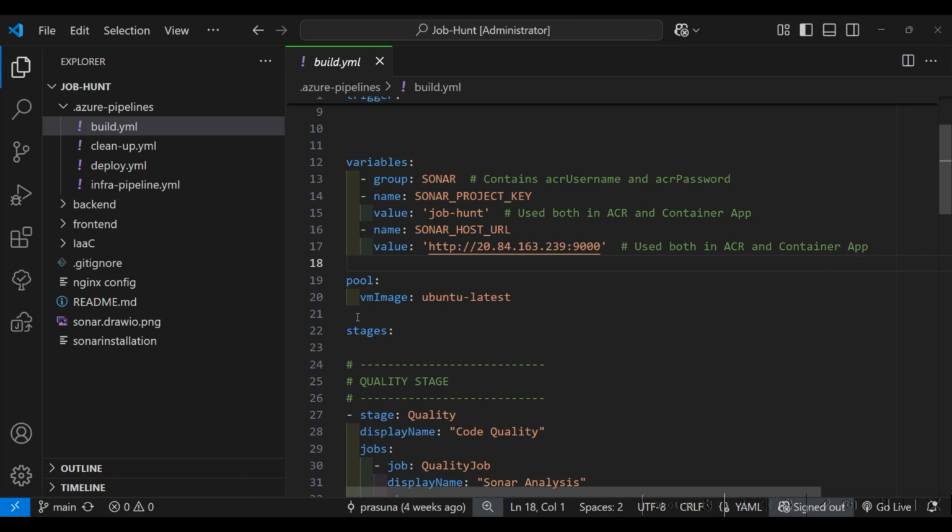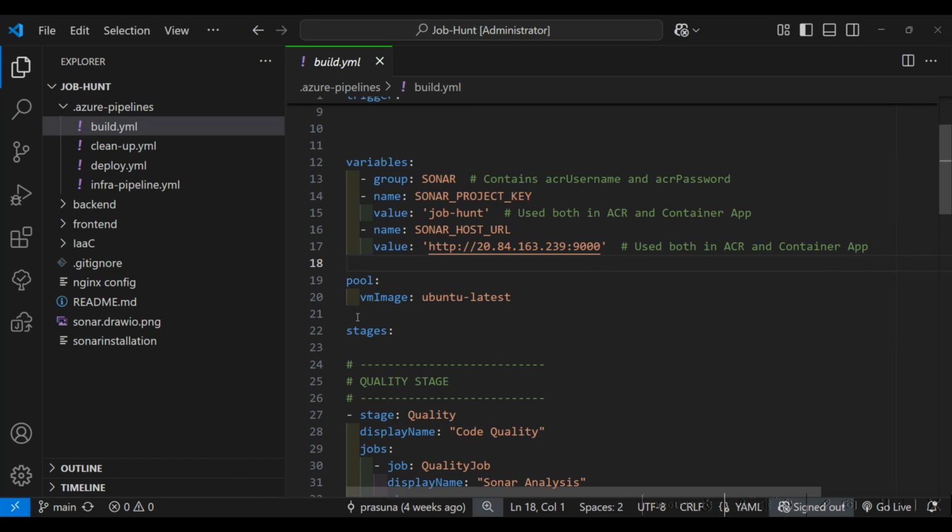Then this integrates your code to SonarQube: after npm install, you pass the sonar-scanner command with the project key, source, host, login, and code coverage reports. Like this, you need to integrate your code.